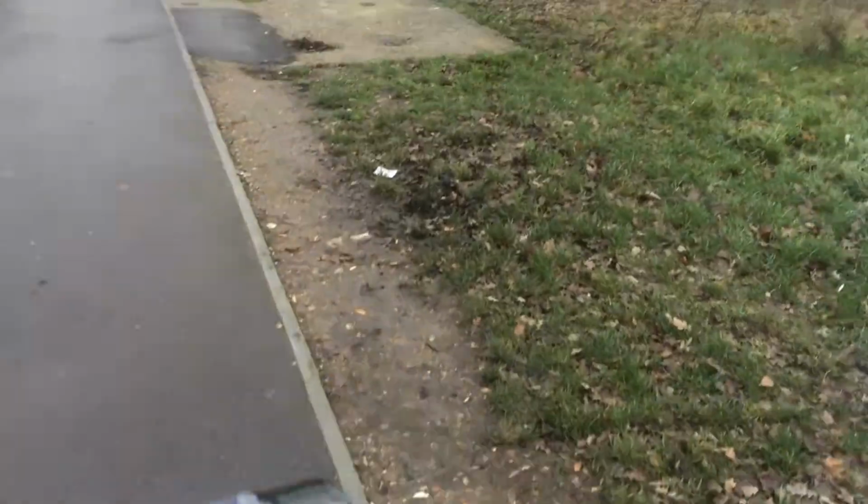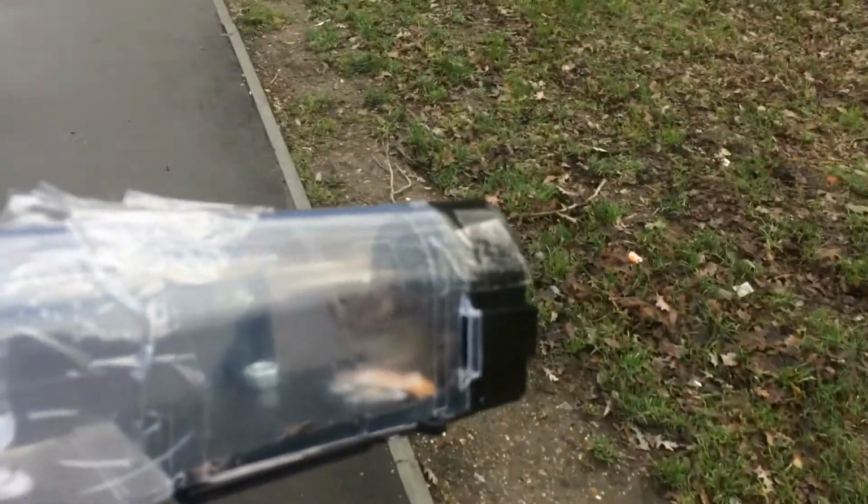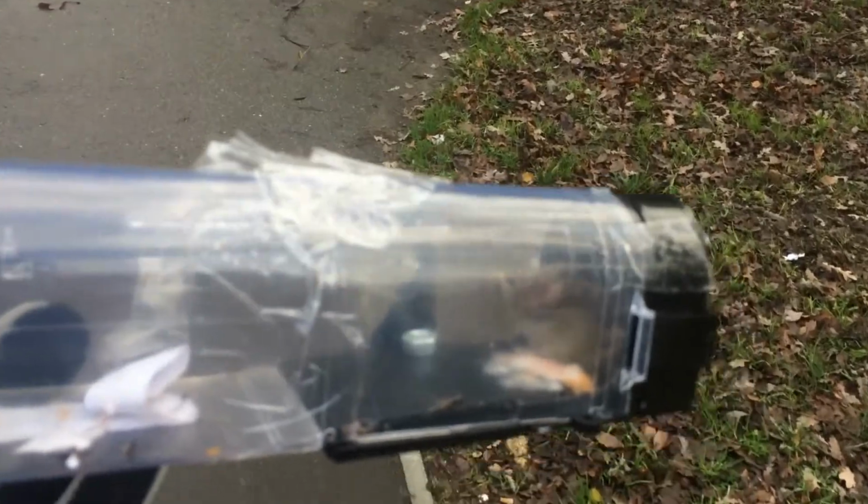This is one reason why you have to be careful with mice: that's how they can spread disease, because they don't care about what they run through. So as you can see, I'm going through the middle of the park at the moment, just beside the main road.